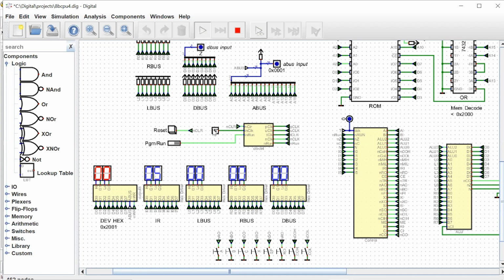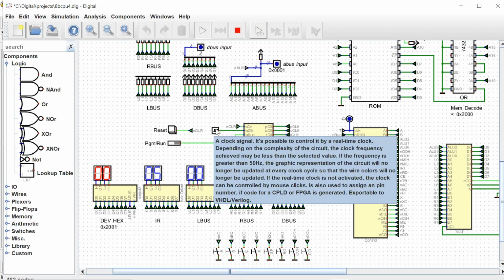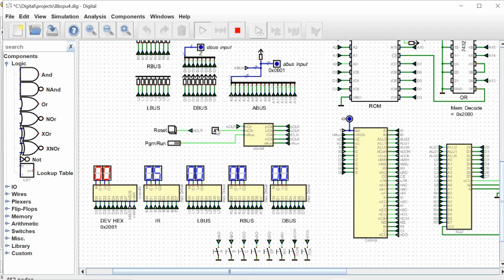Now, I'm not going to single step this. Let's just clock this through, because this is going to be the jump instruction. Our opcode for the jump is 39, and we see there's our opcode 39. Our program counter is at address 2. I'll clock this through, and that's reading the rest of the jump statement. Our program counter is at address 4.